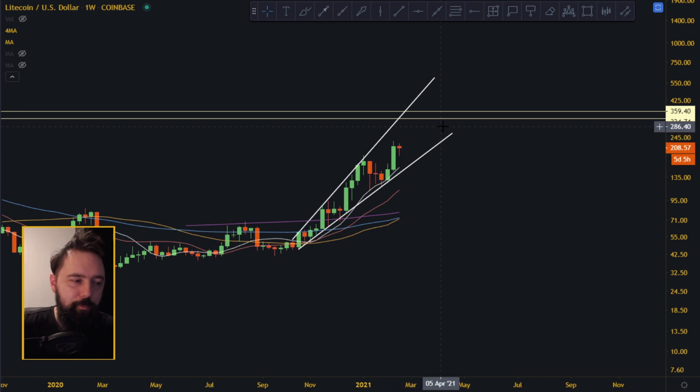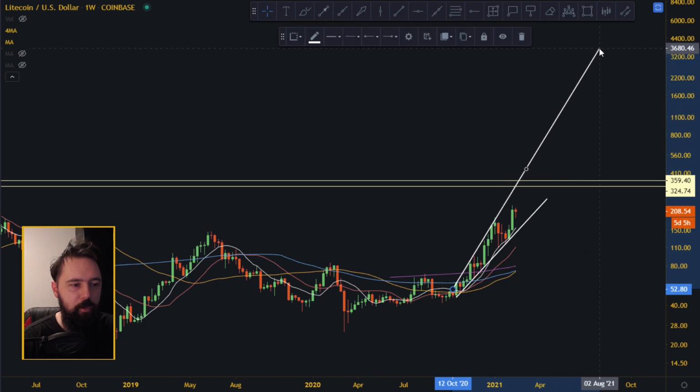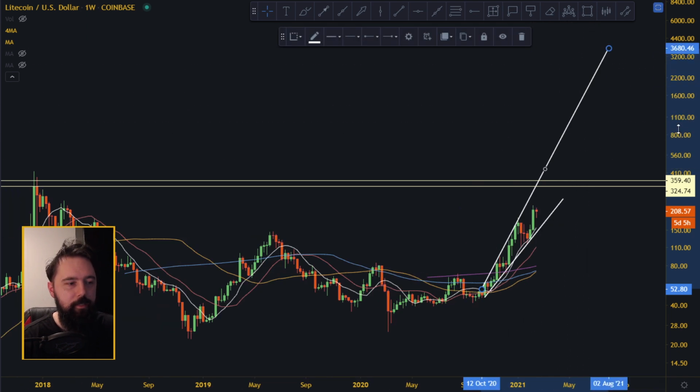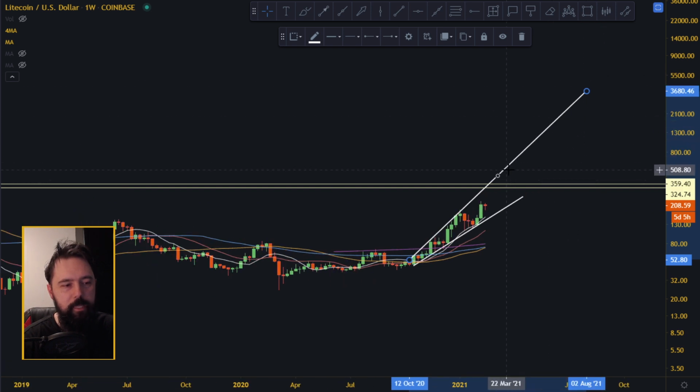This is not the kind of channel where we post a video every 5 hours and update you on Litecoin, but what I see now, there's a support area around 140, 160, and then there is a first resistance at 227, and after that it's gonna go all the way up. So the big moves, the parabolic moves, are gonna come once we break this resistance over here, I think. It's gonna range something like this, but once we break this resistance on the upside of this line over here, I think those are the big gains. I'm not gonna go into how far I think this can go, no price prediction in the channel, only short-term analysis, but that's what I get.